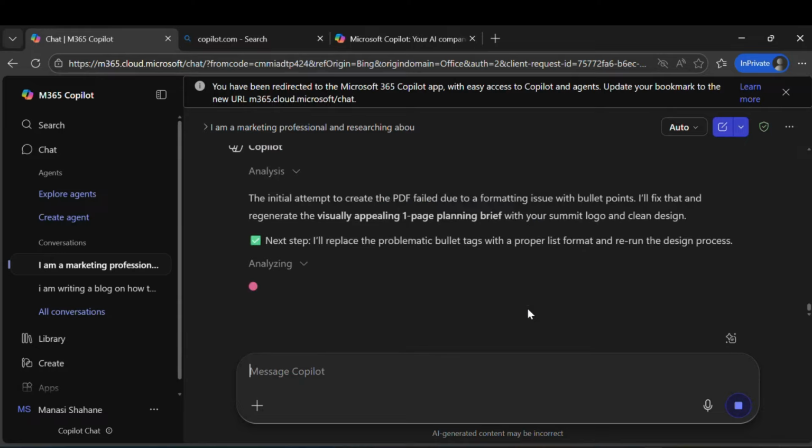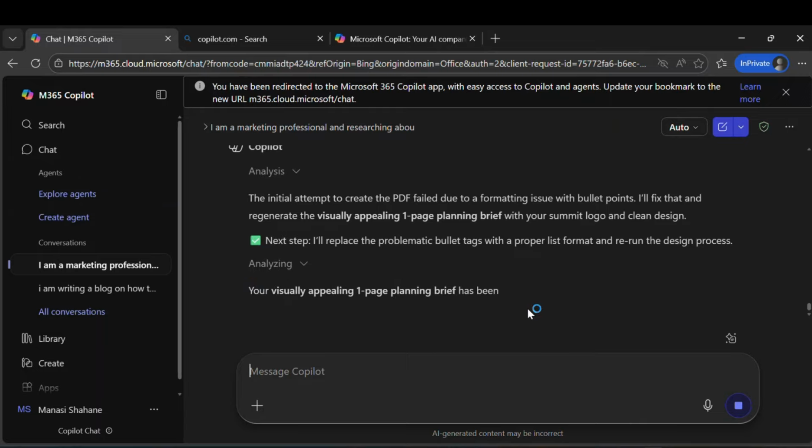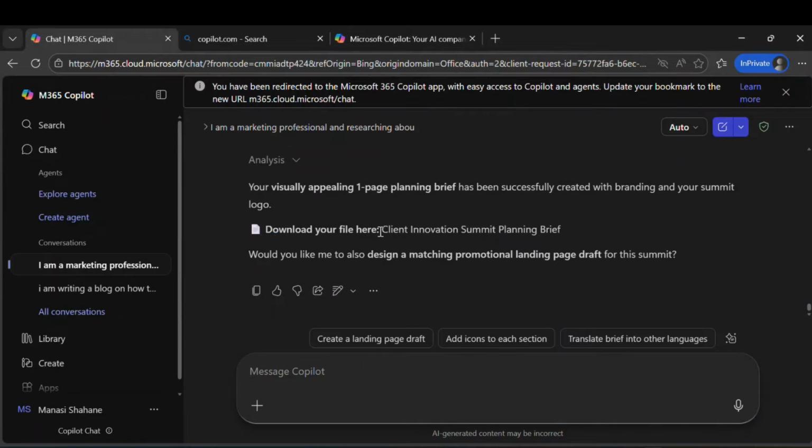So it will generate. We'll wait for this to be generated. Okay, it is doing it. So you can see it's giving it to you in a downloadable format, right?